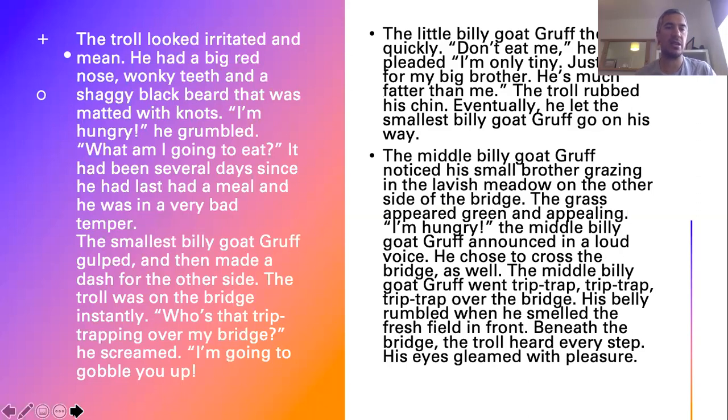"I'm hungry," he grumbled. "What am I going to eat?" It had been several days since he had last had a meal. He was in a very bad temper. The smallest Billy Goat Gruff gulped and then made a dash for the other side. The troll was on the bridge instantly. "Who's that trip-trapping over my bridge?" he screamed. "I'm gonna gobble you up."